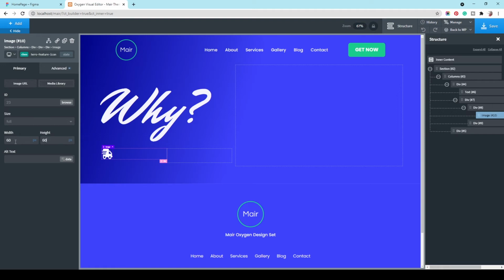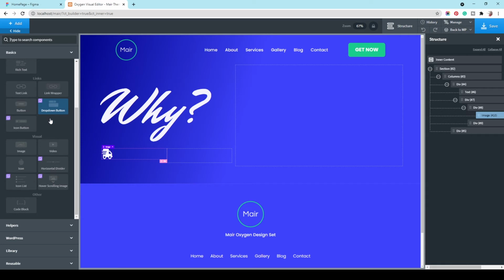And the reason I'm doing that is to make it easier when you are working on different items that all share the same styles. With adding the same class to all of them, you can just change one and it's going to change all of them together. But make sure when you do the changes that you choose the class, not the ID. So let's go back. I'll show you that in a minute.